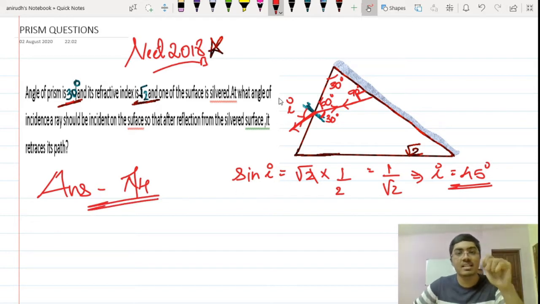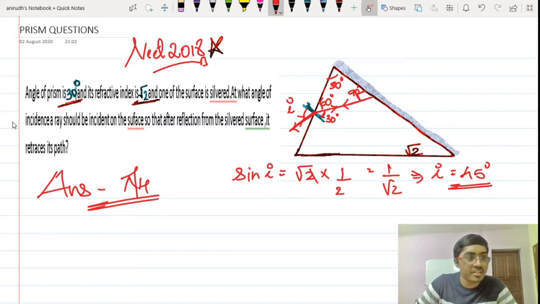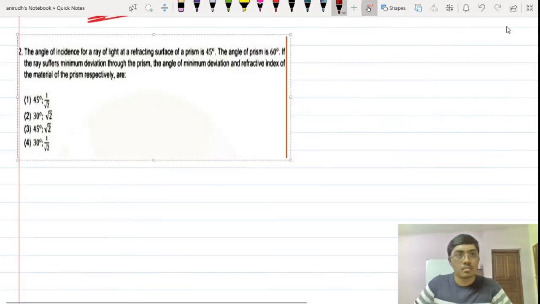This is a previously asked question. I did not just take the options. I had solved this in a separate lecture also. I had taken 3 questions from different random questions in physics and from different exams, and I solved them over there, and this question was there also. So the answer for this question is pi by 4. This is a very simple question, just requires some bit of geometry, and if the question has this particular diagram, it becomes all the more easier to work out on the paper itself. Okay, let's proceed to the next question.